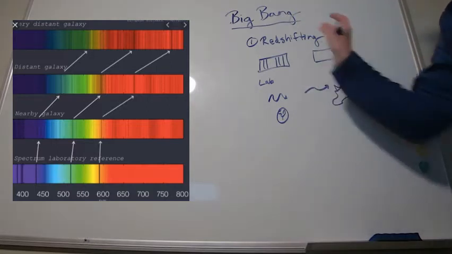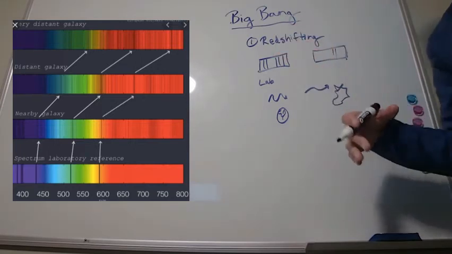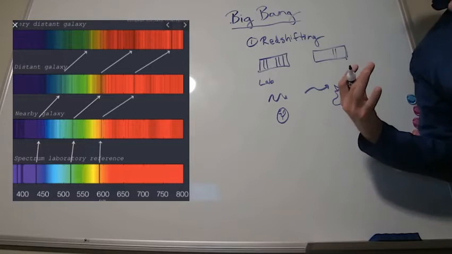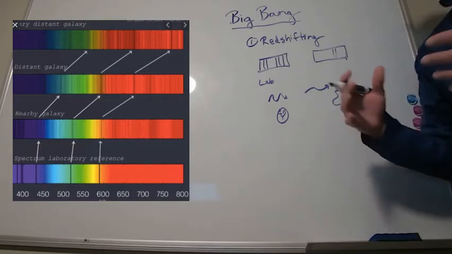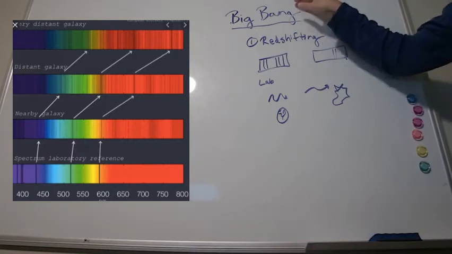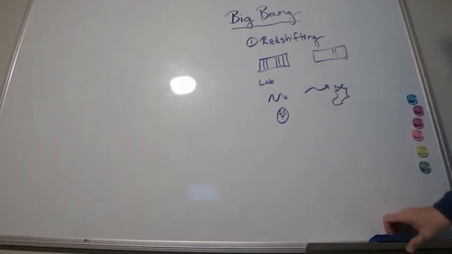is being stretched toward the red. And so that's a direct indication with redshifting that the objects are spreading out from one another, and everything sort of is the center, all spreading out in all different directions. So redshifting is definitely an indication that we started from some singularity and it's spreading out.